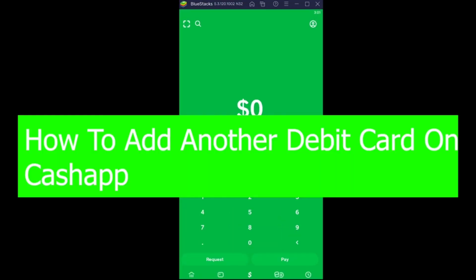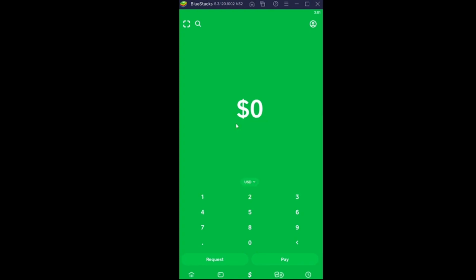How you guys can add another debit card on Cash App, or how you guys can change the debit card which is currently on your Cash App. Alright, now remember, you can only add 1 debit card at a time on your Cash App. So you can't add multiple debit cards in Cash App, not just debit cards, your credit card, your bank account, and all the other stuff. You can only add 1 debit, bank, and credit card on your Cash App. I don't know why. They might change it in the future, but right now they have not changed it.